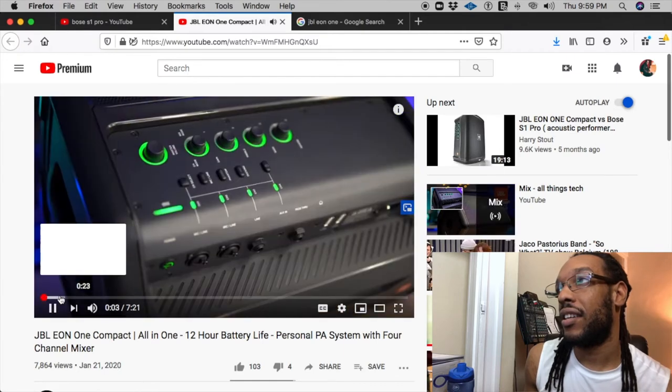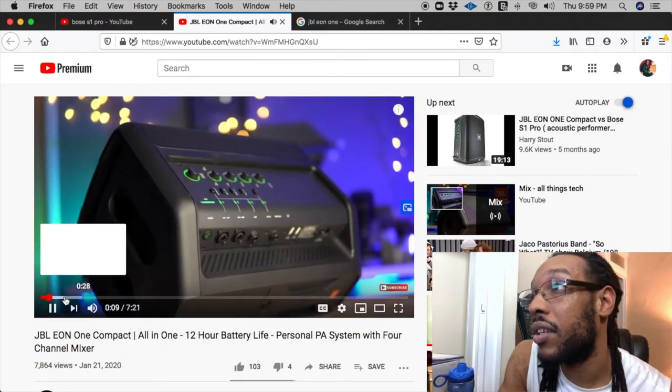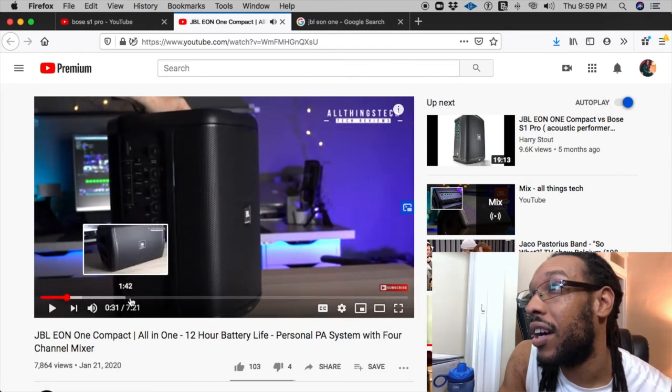This is the EON One by JBL. Now, this is a loudspeaker, an amp, a mixer, and effects all rolled into one easy to carry package. Let's take a closer look.